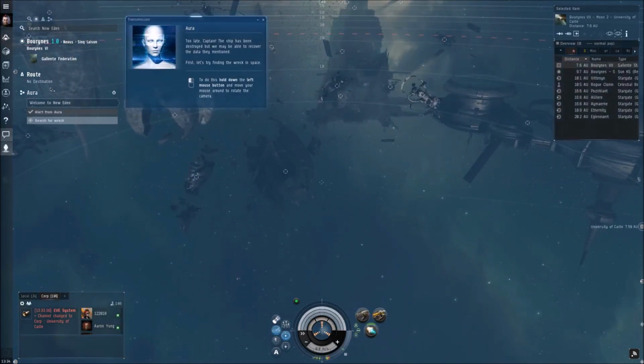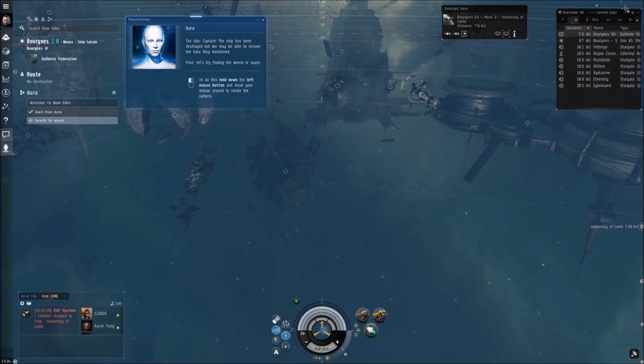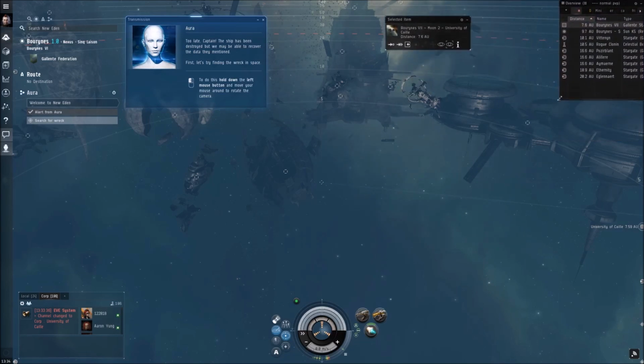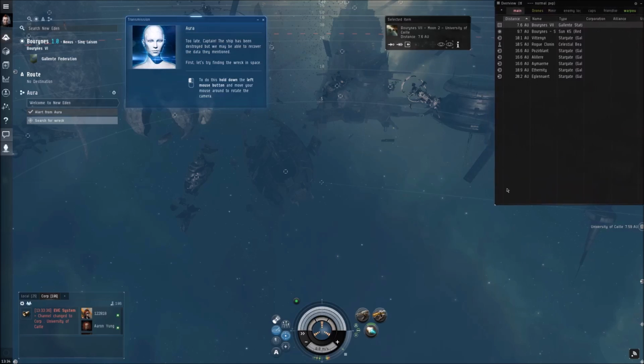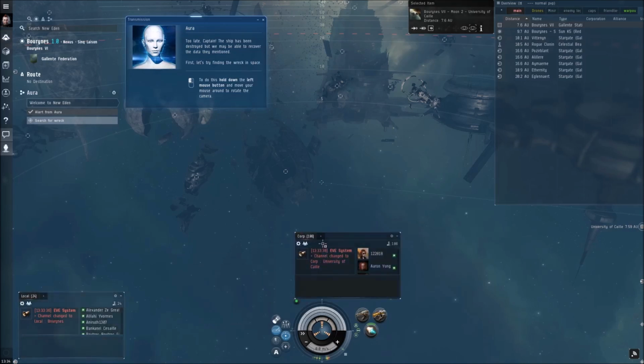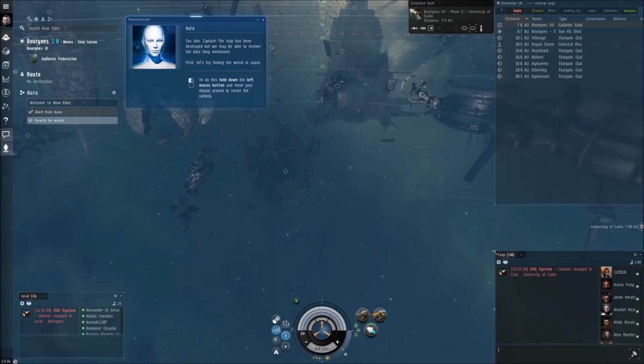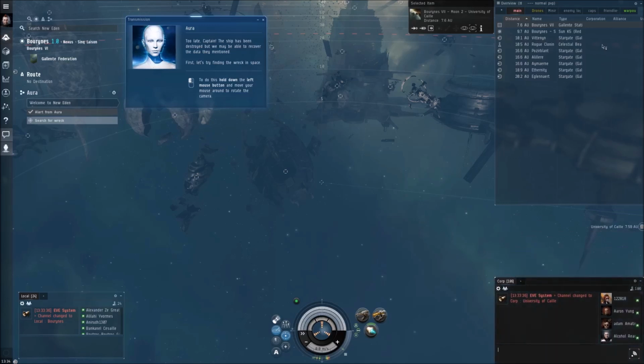So a little bit about the interface you're going to see here. The first thing I recommend is moving this over, bringing your overview up, and making your overview quite a bit bigger. Your overview isn't going to look exactly like this. This is a custom overview, but the layout is important.